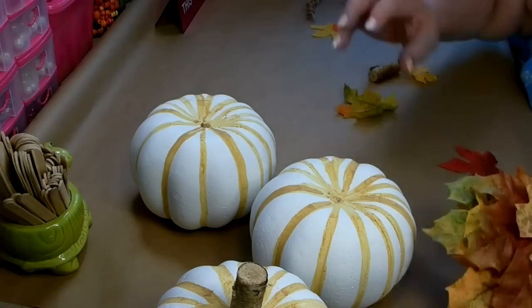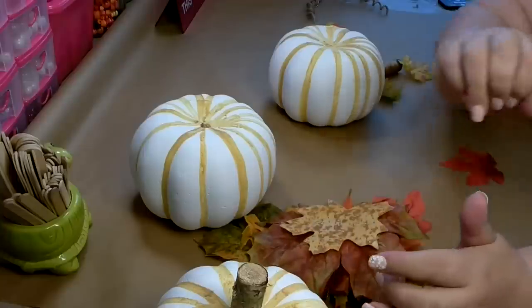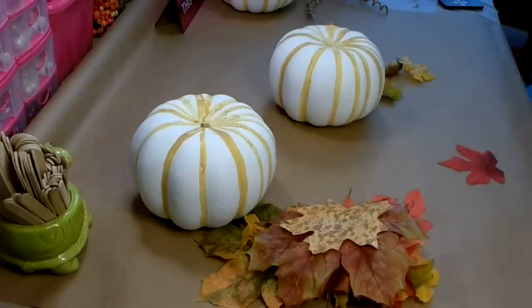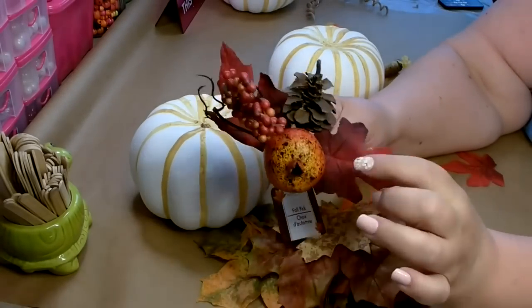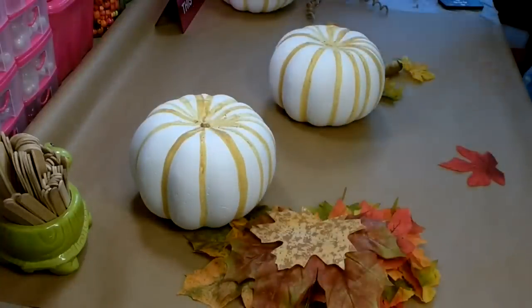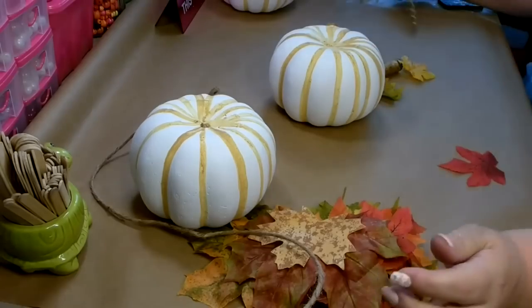Okay, and now you're going to need a good mixture of leaves, autumn leaves. The Dollar Tree sells little packages of loose leaves, or you can buy some of their autumn fall picks. They also have leaves on them. I pulled this one out. I'm going to be using these berries and these little twigs and the leaves off of these, as well as some of these leaves, to decorate. And then you're also going to need from the Dollar Tree some of this wired jute, so we can make some little tendrils to go on there, and I'll show you how to do that.